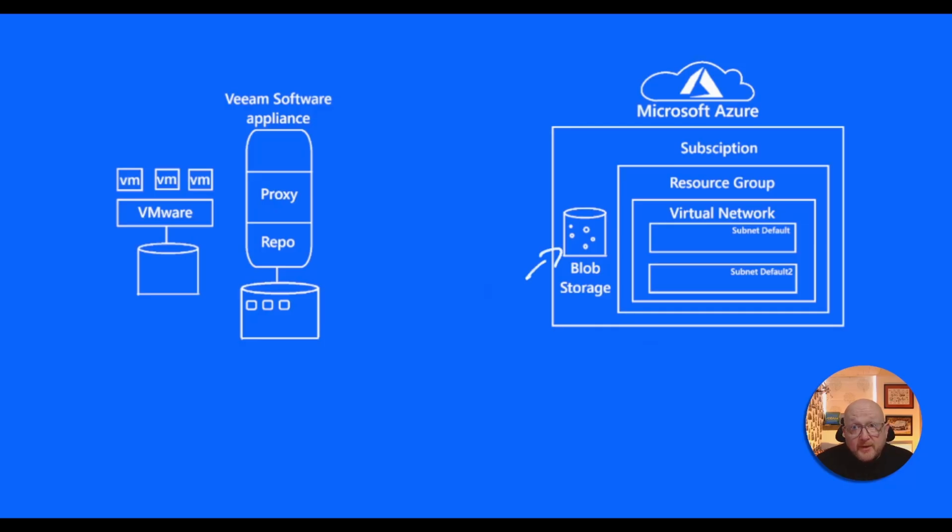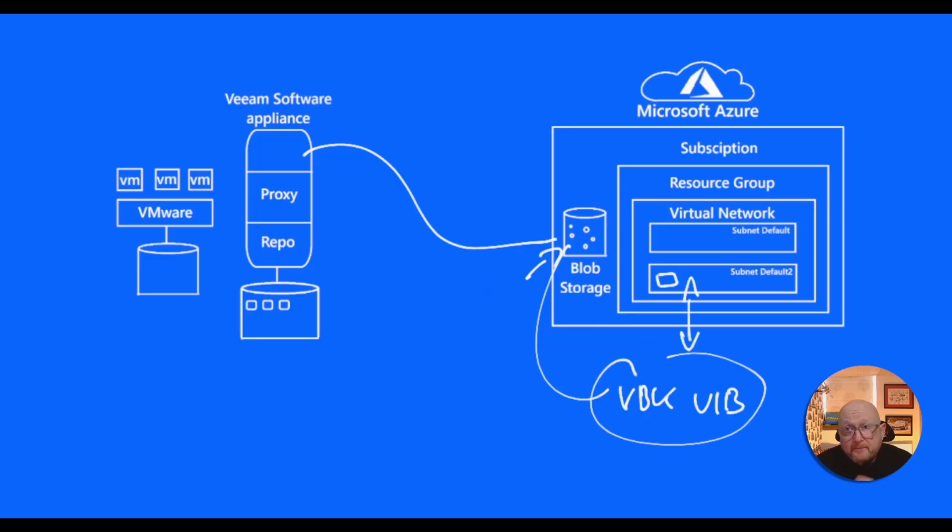So the first thing we're going to do here is Veeam Backup & Replication is going to address those backups in the Azure Blob storage. It's going to be able to mount those VBKs, and of course VIBs as well, and make them addressable and mount them to the helper virtual machine, giving that particular virtual machine the ability to transit the IO from the mounted backups, and that will become clear why we're doing that.